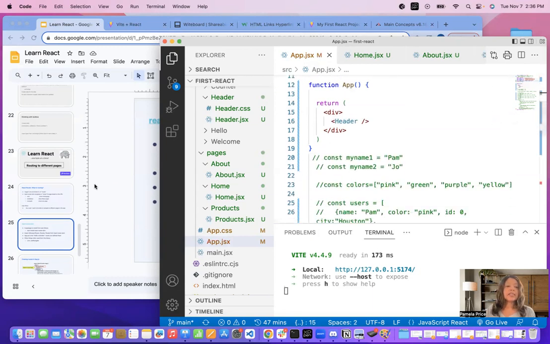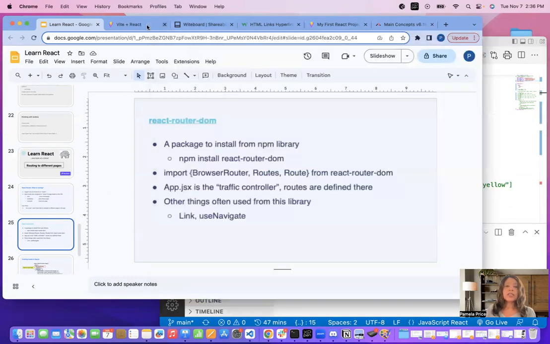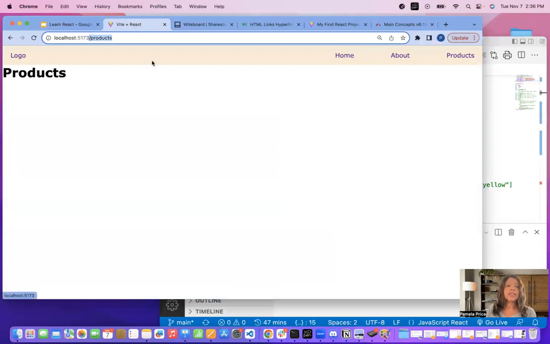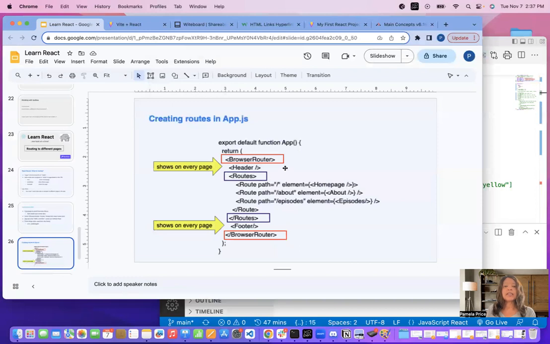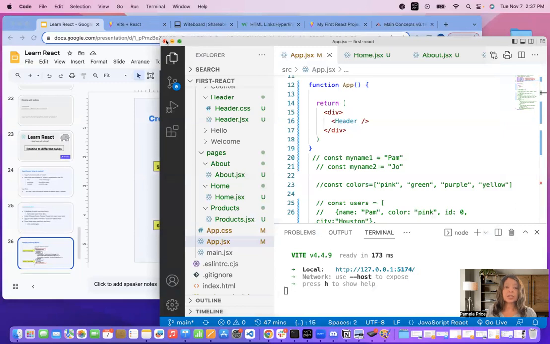All right, now, the way this works, again, let's look at my working one. This header stays no matter what. What we are controlling is what goes here in the main content of the page. All right. So in order to do that, first of all, BrowserRouter has to be wrapped around everything. BrowserRouter is like the air traffic controller.